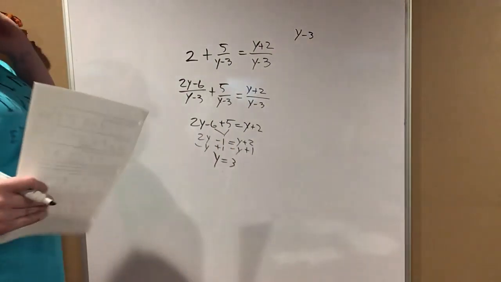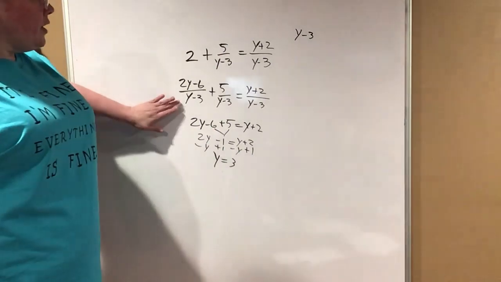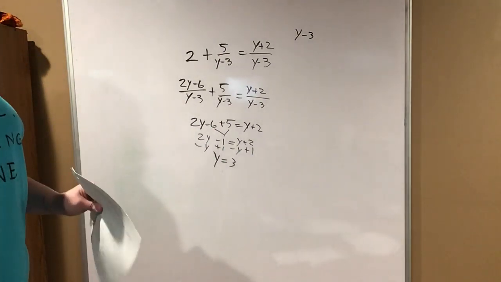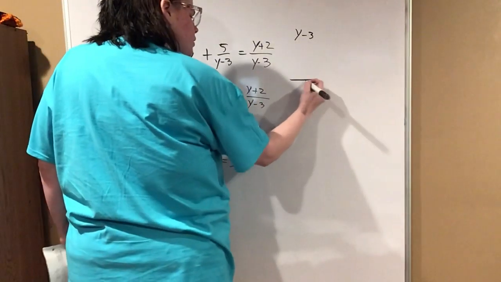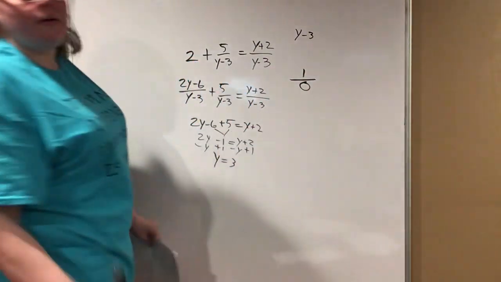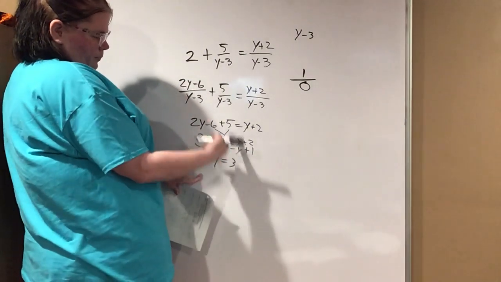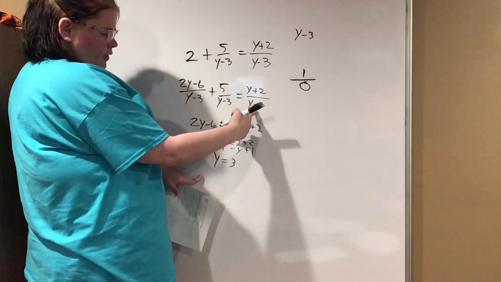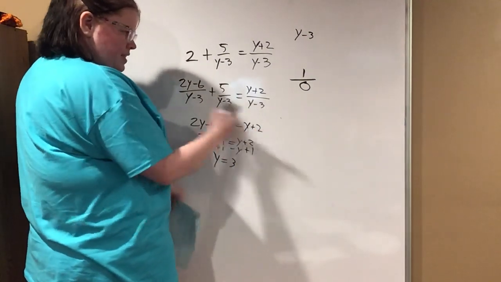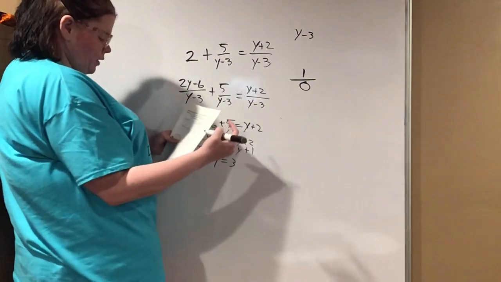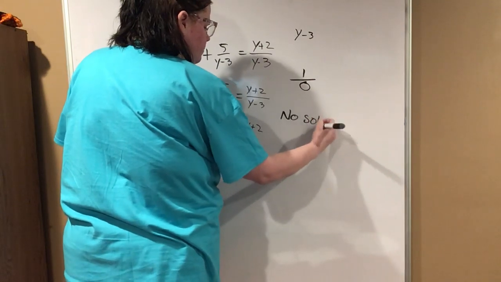Well, this is why I need to know what my least common denominator is. My least common denominator here is y minus 3. And this is why we're plugging it back in. Because what did I teach you guys about mowing the lawn without your pants on? Don't do it. Because if we're going to plug this y back in to y minus 3 on any of these, y minus 3 is 0. This is not a solvable equation because we are mowing the lawn without our pants on. So this is a no solution situation.